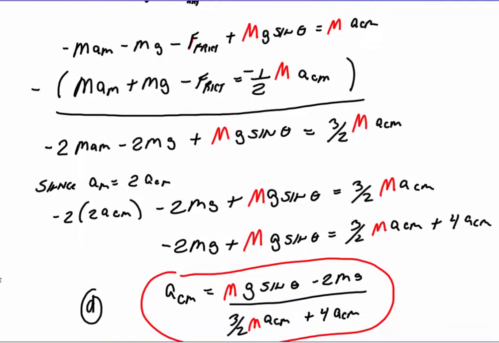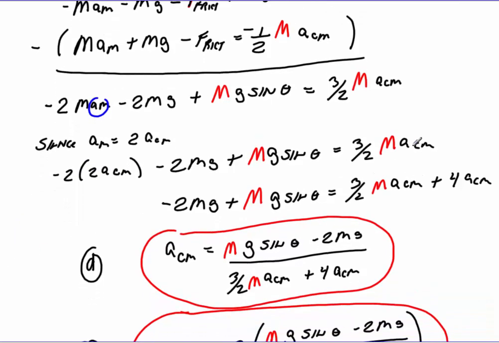All right, now the careful point: I have an acceleration of the center of mass here, and I have the acceleration of mass m. I want to find out first what the acceleration of the center of mass is. So I took this one out here and replaced it with what we said before, that the acceleration of little m is going to equal 2 times the acceleration of the center of mass of big M. Substituted it back in. Went and did the multiplication, and now all I'm going to do is isolate the acceleration of the center of mass. So I moved this over to the other side, pulled out the acceleration of center of mass, and then divide by 3/2 M plus 4 a_CM.